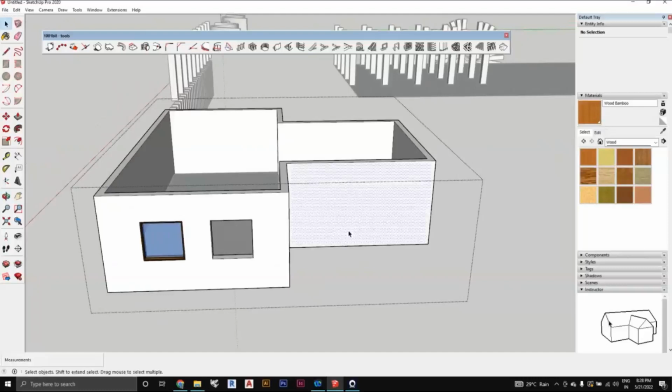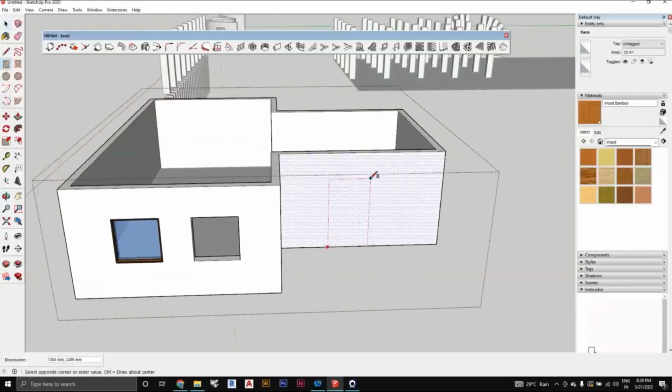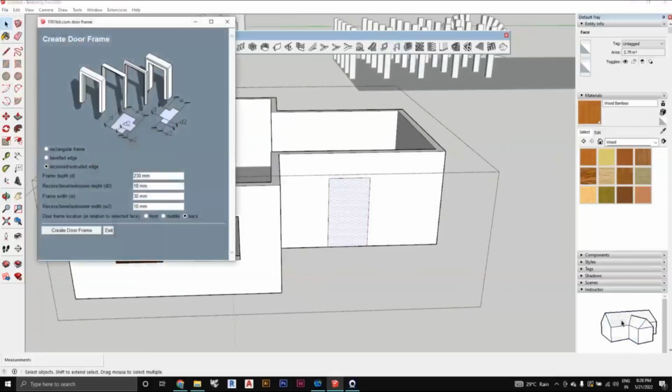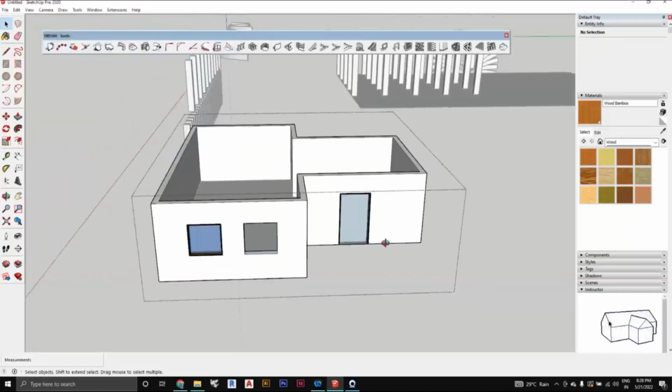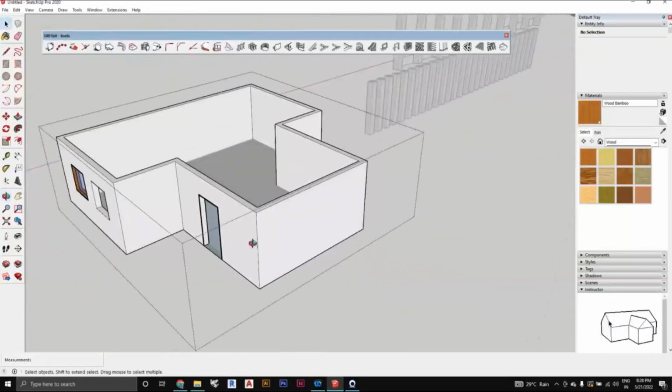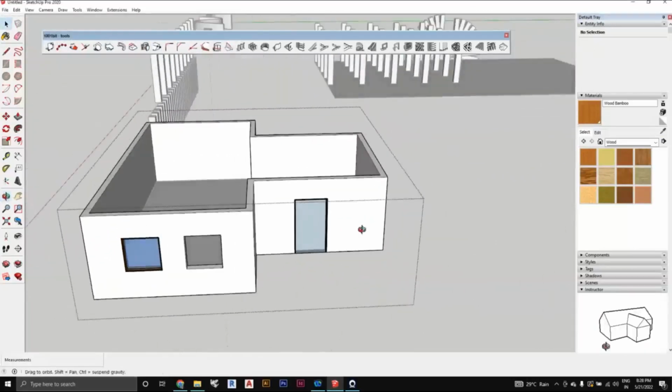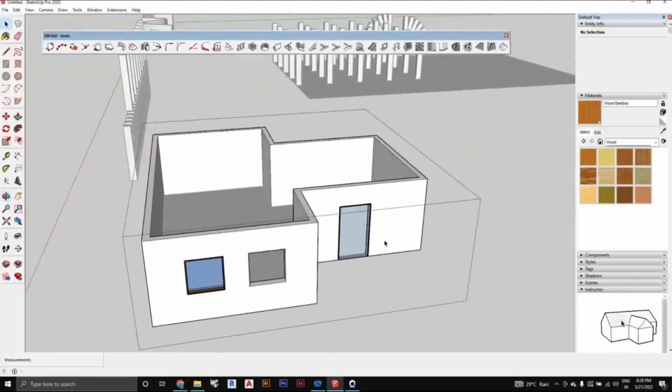Similarly, you can do it for doors as well. Just make the size of the door, and then you have an option of create door frames here, just beside this. Just click on it. You will have the depth that is required, and the other things mentioned here. The dimensions you can change. Normally the standard sizes are kept here. You can change the frame depth according to the size of the wall that you have, and then you click for a door frame. You will see that the door is made as well. So this is the fastest method that you can use to create doors and windows.